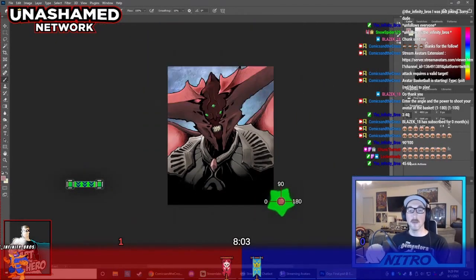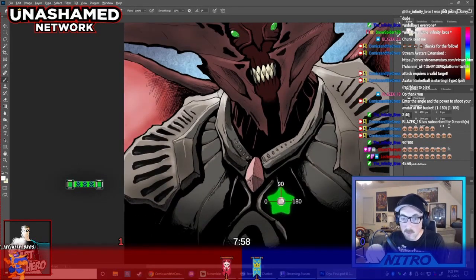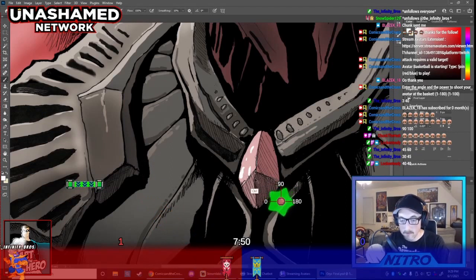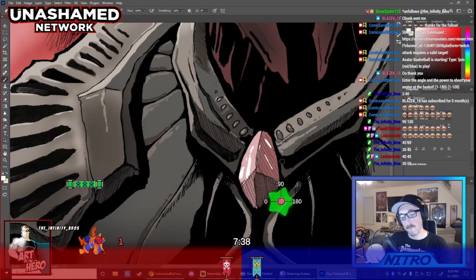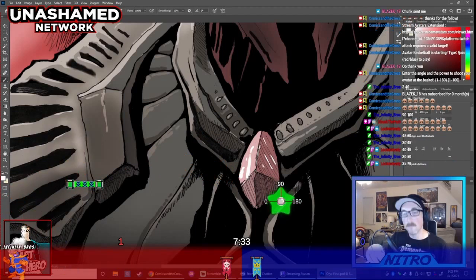So this one will be similar to this color, but just slightly darker. There we go. So what we're going to do is we're going to come in here with some whites and just do a little bit of rim lighting. Oh, shoot.